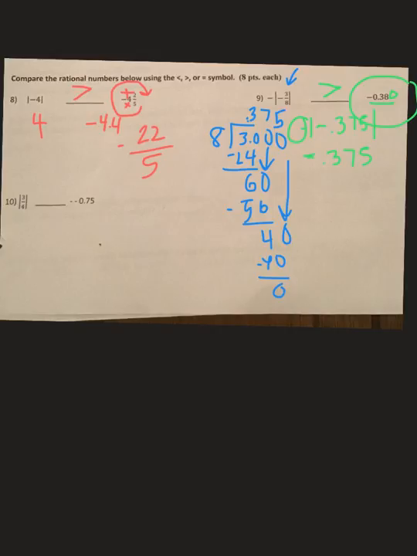So we have a fraction there that we need to go ahead and convert, so I'm going to do that first. So we have 3/4. Remember, top dog in the house, so your 3 is going to go in the house and the 4 is going to stay outside of the house. So 4 goes into 3 0 times, but it will go into 30 7 times. 7 times 4 is 28. Subtract and you get 2. Add a 0, drop a 0. 4 goes into 20 5 times. 5 times 4 is 20, and we're done. Just remember not to forget to bring up that decimal point.